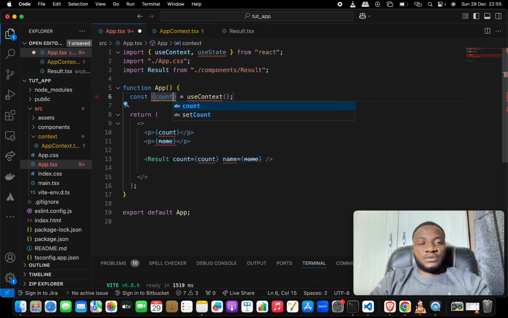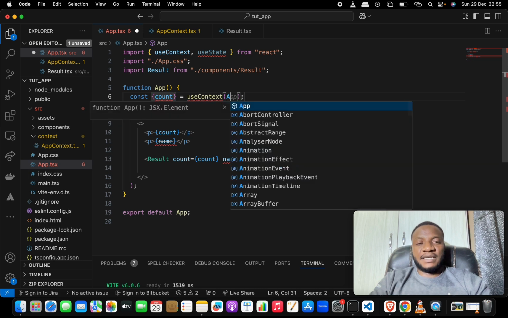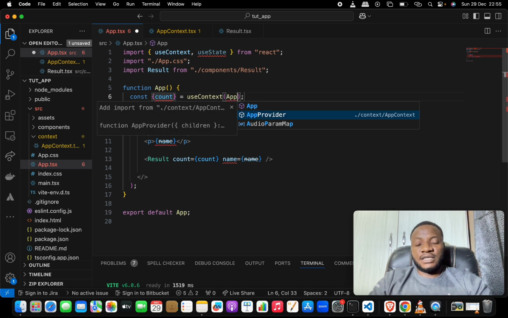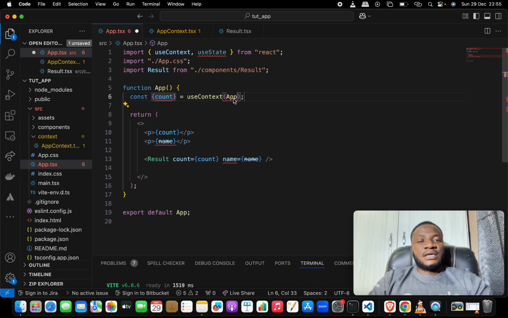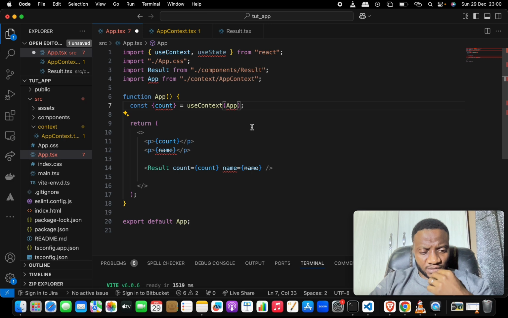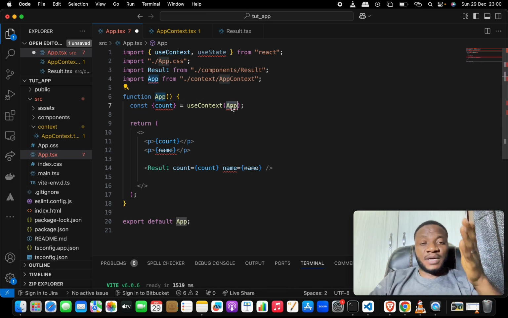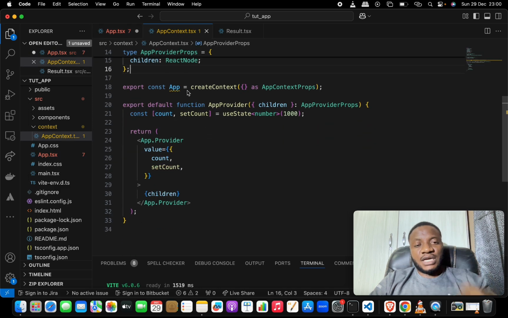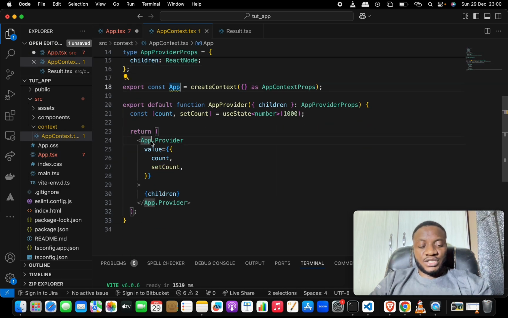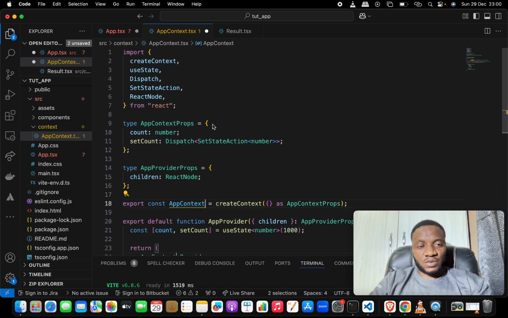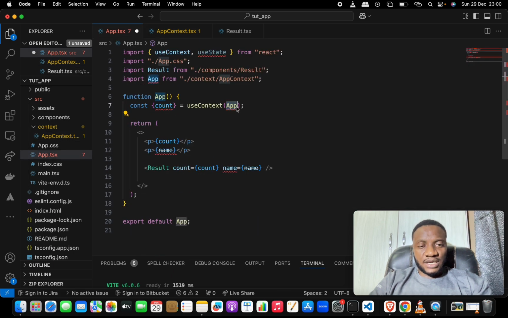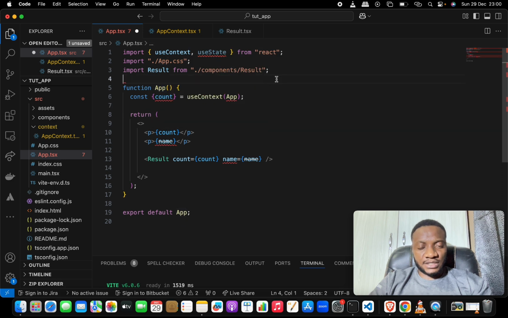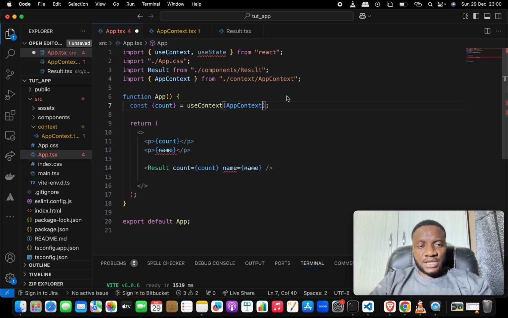We just get the count. We just need the count, and what we are passing here is the app provider. No, just the app is fine. And then we want to make sure that this is properly passed. So I think the problem is from the naming, because we already have this file to be app and we are importing app here. So we need to make sure that we change this to something else. So we could just change this to, say, app context, something like this. This works fine. So let's save that, come back here, and then we can safely import app context as it should be. App context like that. So that works.